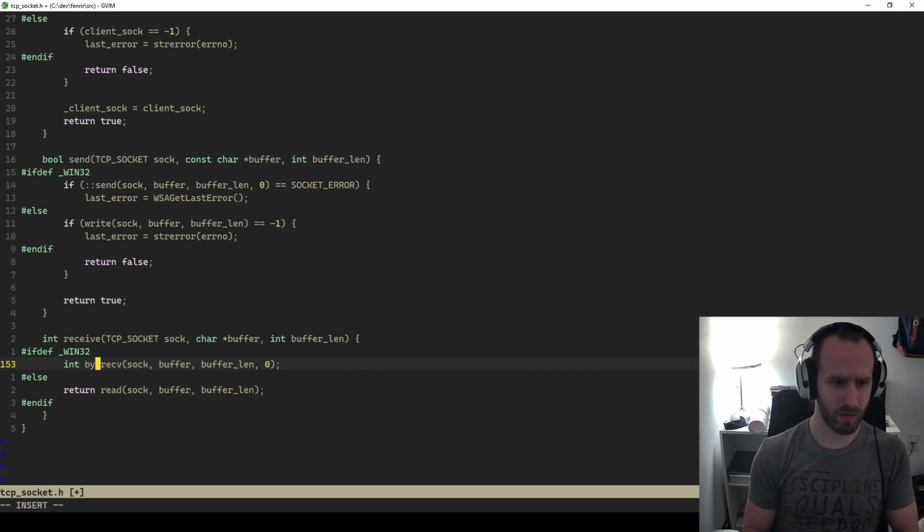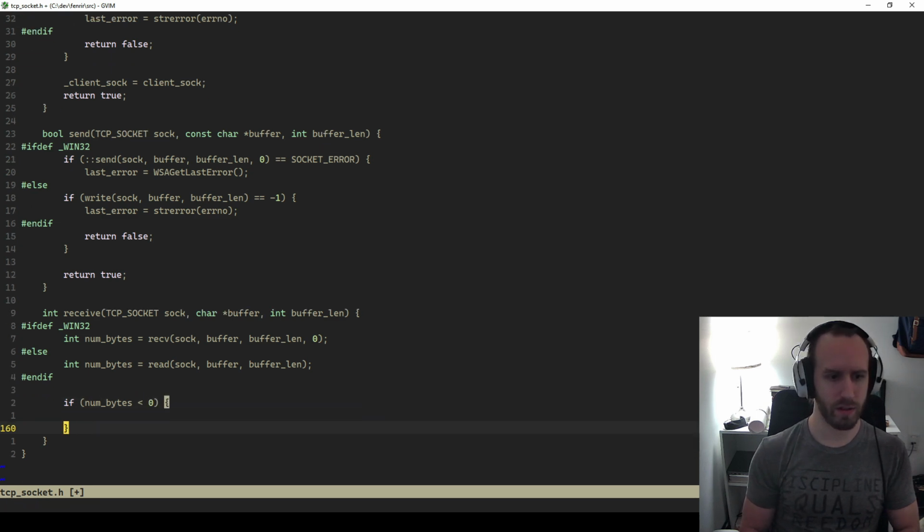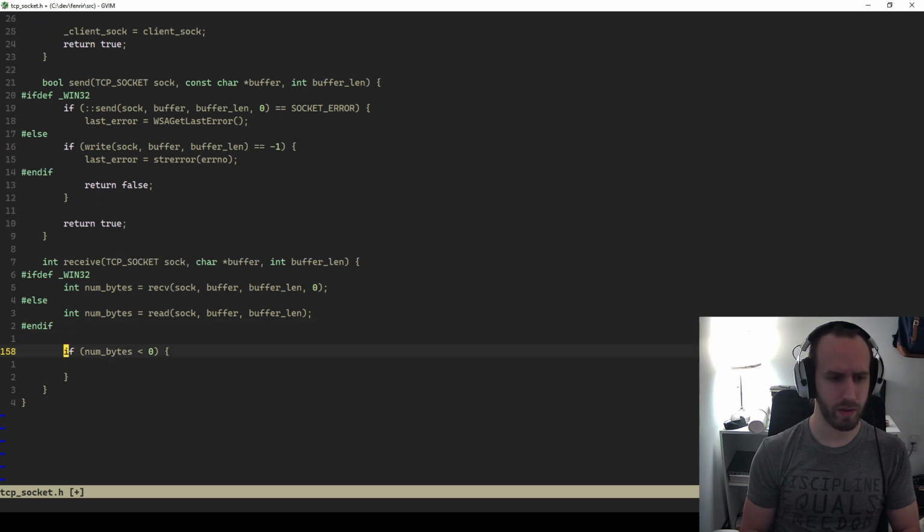number of bytes. So if the number of bytes is greater than or equal to 0, we don't care. If it's less than 0, return the number of bytes, right? But then if number of bytes is less than 0, then an error occurs. So we set the last error.